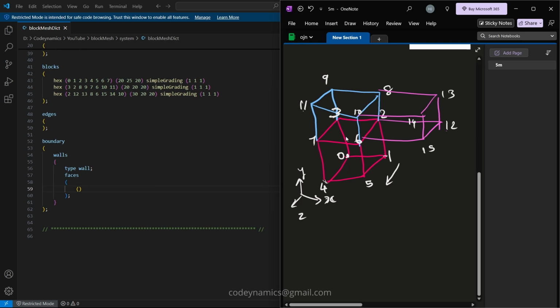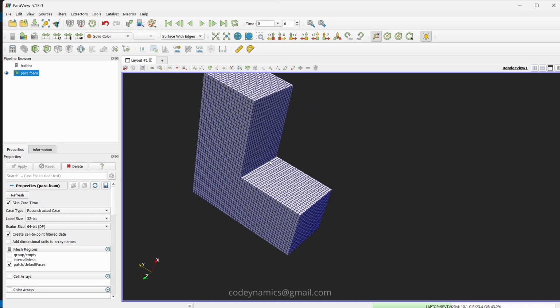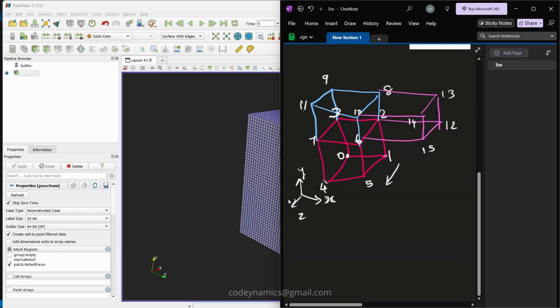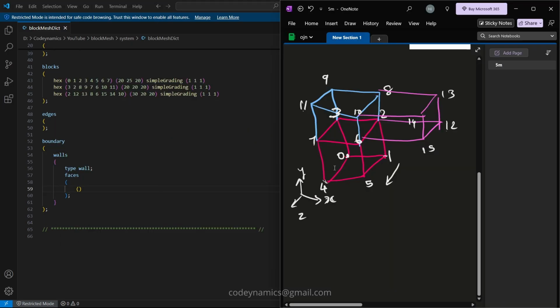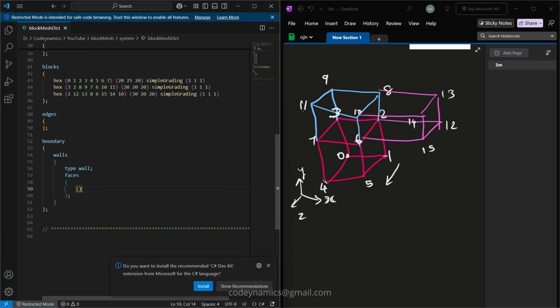So if you see here for the walls, I said this entire thing, this entire thing, and these two are going to be walls. So let's start with this single face alone as of now, just to understand the syntax. This face is actually 0 4 7 3. It has to be in some order that you have to mention. You can't just put 0 7 3 and 4. It has to be cyclic. So 0 3 7 4 is fine, 0 4 7 3 is fine, 7 3 0 4, anything is fine, but it has to be in cyclic order. So let's define it that way. It's going to be 0 3 7 4. That is what I am going to take.